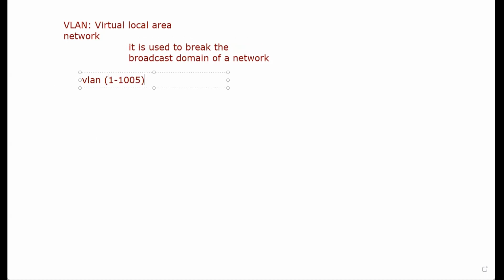If you want to check the VLANs, you have to use the command show vlan in enable mode of the switch. You will see VLAN number 1, and 1002, 1003, 1004, 1005 that are already made on the switch. VLAN 1 is reserved as the default VLAN.